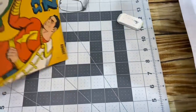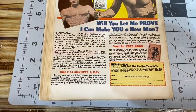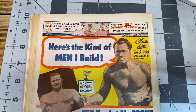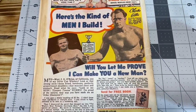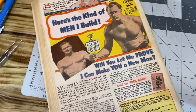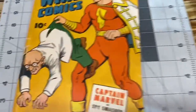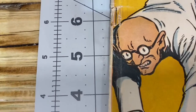Another thing was that the book does have severe spine roll. I can remove the spine roll — that's one of the easiest defects to get rid of. But in this case, by messing around with the spine, there was a good chance that I wouldn't be able to secure the cover being attached to the book.